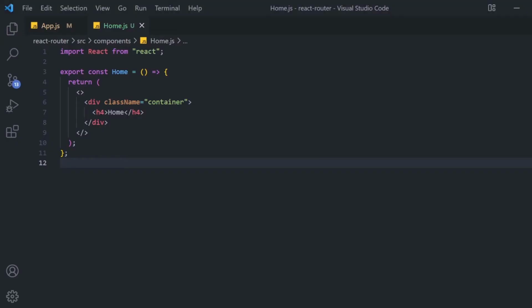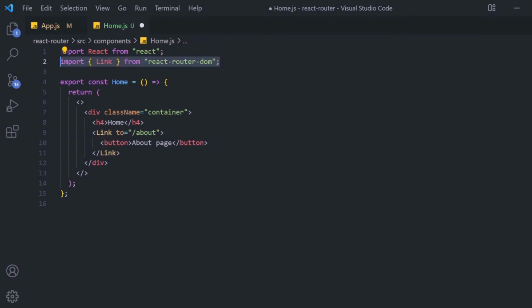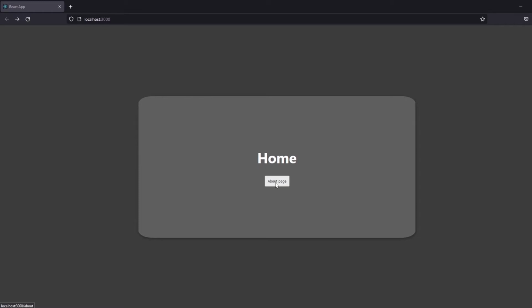Good, our routes are defined, but what if we want to have a button which leads to another page? That is really simple. Let's create a button which will lead us to the about page. And now wrap this button with a Link component and specify where it will lead with the to attribute. Also close this component and import it from react-router-dom. Now let's open our browser and we can see that our home page has a new button. If we click it, we go to the about page, and as you can see, our URL changes too.